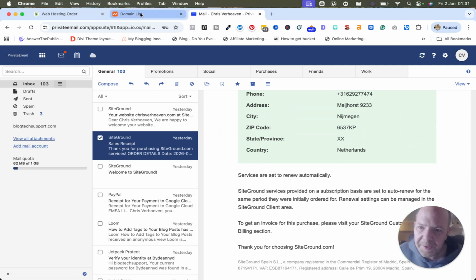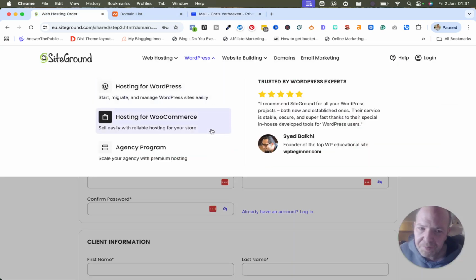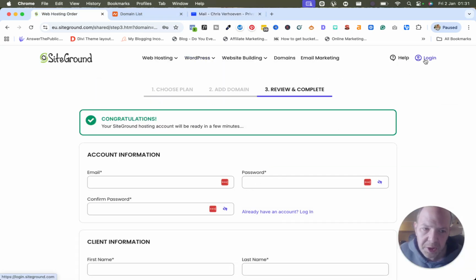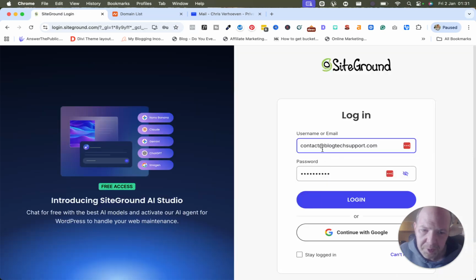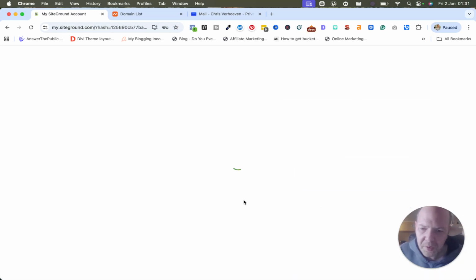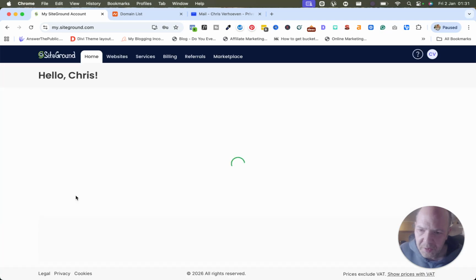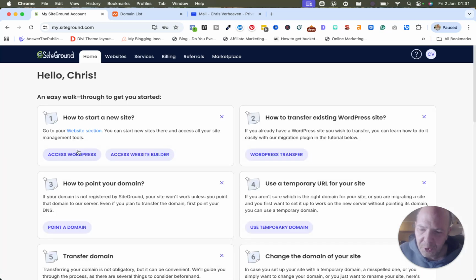And then when you go back, in your case you go to the login, you type in the email address and password that you signed up with, and log in. And for those of you who are new, SiteGround does not have a cPanel. I know that some other hosting companies like Bluehost, for example, work with a cPanel. They have their own panel over here.